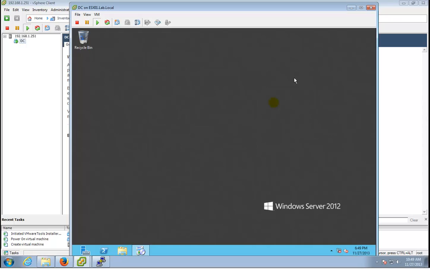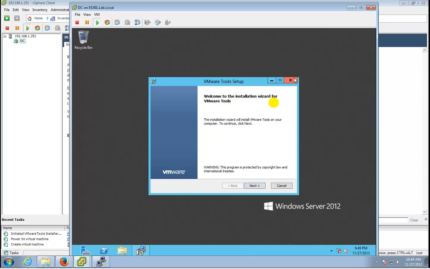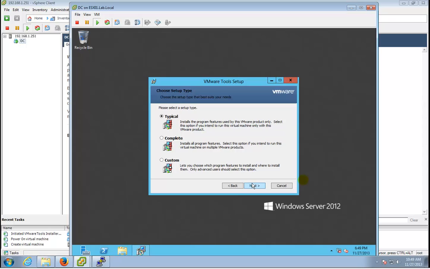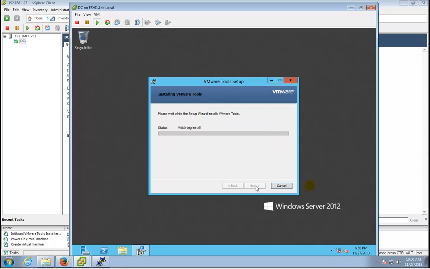It's a 64-bit operating system, so we should be running setup64. However, if you run the 32-bit executable, it will automatically call the 64-bit executable, so don't worry too much about that. However, if you are on a 32-bit operating system and you call a 64, I don't believe it will do the same. So we're going to use typical settings for VMware Tools.